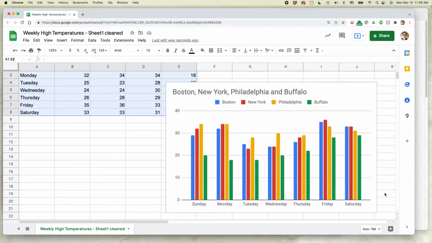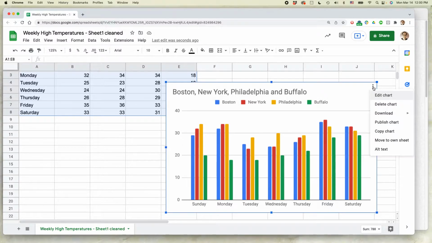This works whether you're using a Mac or a Windows or a Chromebook, although Google does recommend using the Google Chrome browser, which is what I'm doing right now. This is Google Sheets. I've opened up a sheet and you can see the chart's already there. So what I'm going to do is delete this chart, then recreate it using Google's super easy method to do it. So first I'm going to delete it.